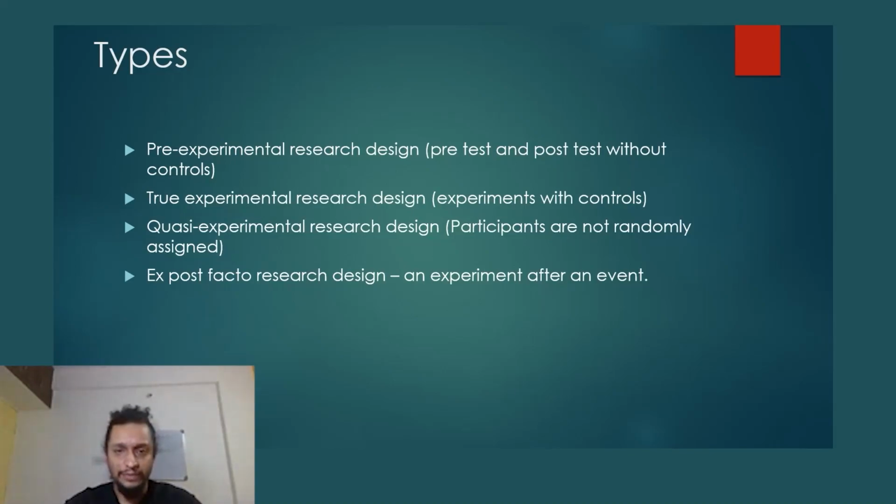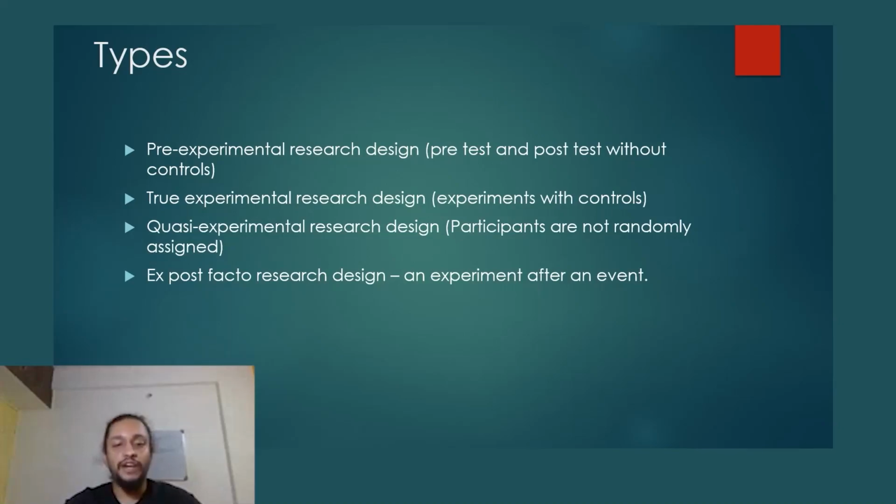This is what generally happens in labs, where you do an experiment and you control every possible variable that can interfere with your study. Then you have quasi-experimental research study, where the participants unfortunately cannot be randomly assigned because you're not very familiar with the population or you may not know if there are too many people willing to be part of the study or not. So you just choose whoever you get and put them in different groups. So they're not random in that sense, right? So again, it's not a very strong experimental design, but in the social sciences, it's acceptable because we are still dealing with errors in people and we are expecting error to exist even if it's a true experimental design, right?